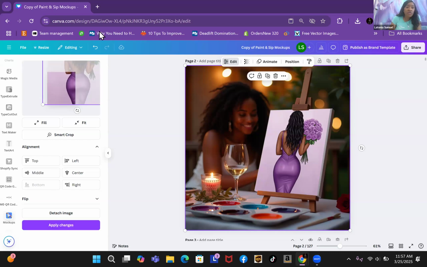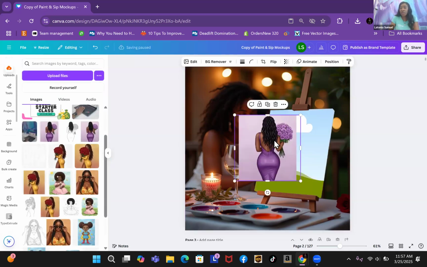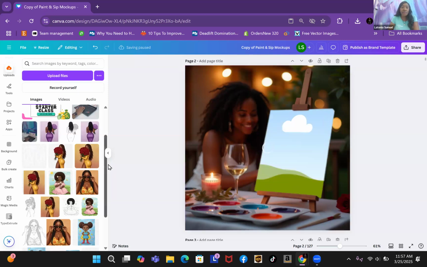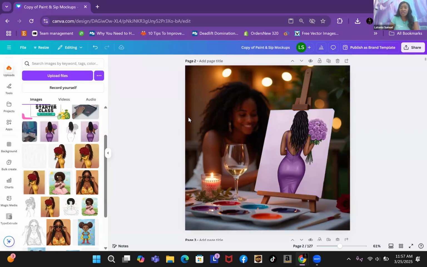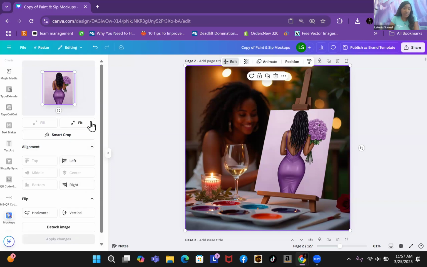You can also zoom in, zoom out, move things however you want to do them, all right? If you want to remove the image and you want to try something else, you can detach the image and it will go back to the original state. Let's put that back in there. But this is awesome. We're going to go back and move it. What did we have it on, the center, right? I think we did fit, then fill.